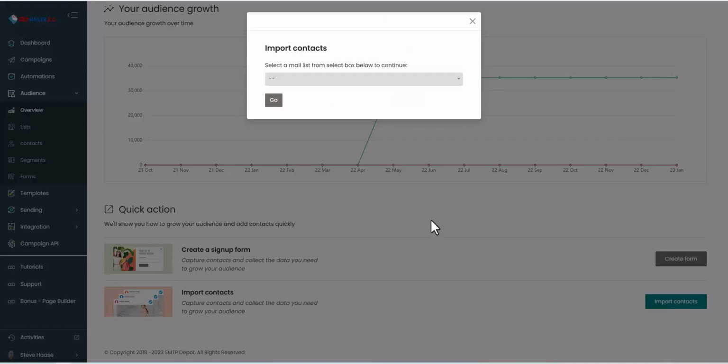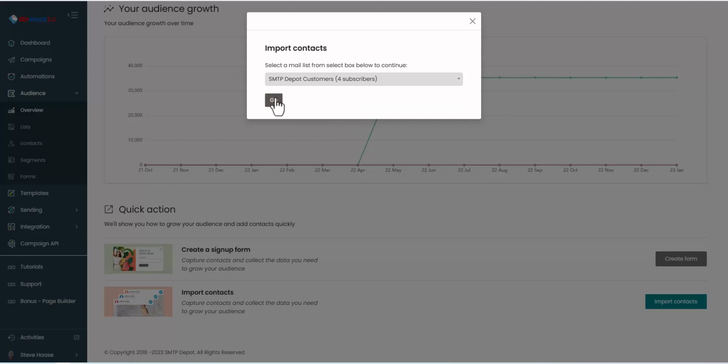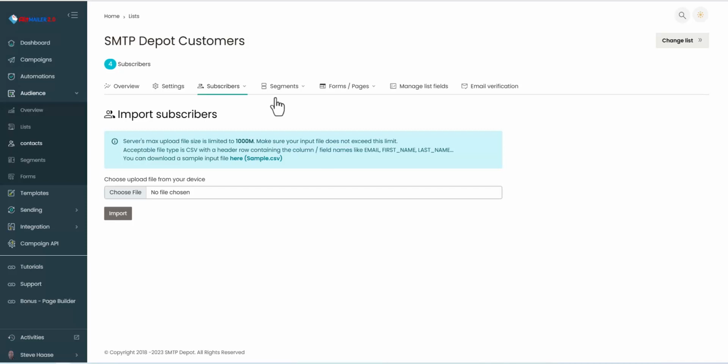So we're going to click on that, and you need to select the list that you want it to. Let's just go with this little list that I've been playing with for demo purposes. So here you can import your subscriber list or create forms, as I said. As you can see, we give a pretty generous allowance as far as the size of your list goes. If you need more space, just let us know and we can increase it. But anyway, you can download a sample here to see what a list is going to look like.